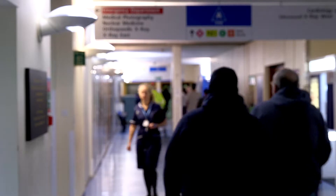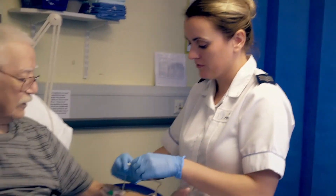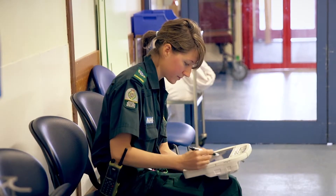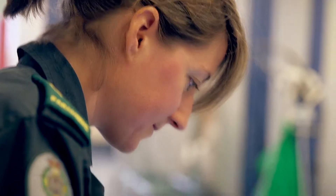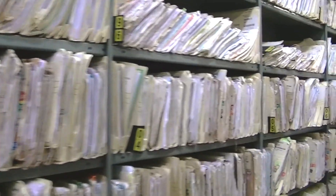We see our patients in lots of different areas, so it's very important that we understand and can control and manage our network connectivity. We have 80 clinical IT systems in use, and despite having significant investment and use in IT systems, our main patient health record is still paper-based.